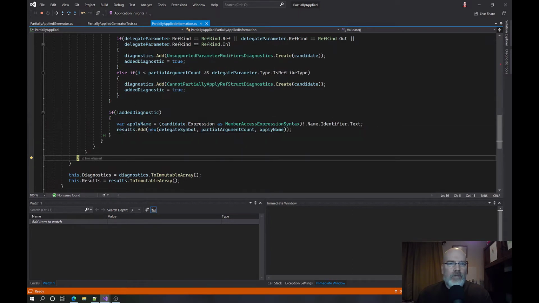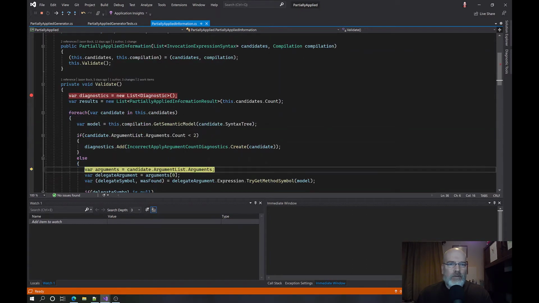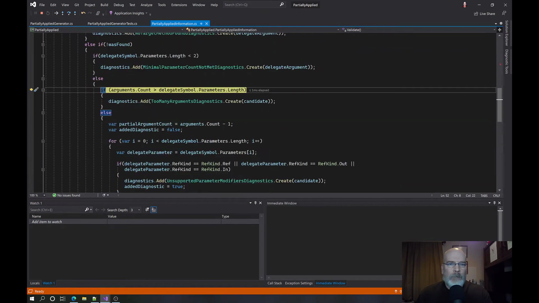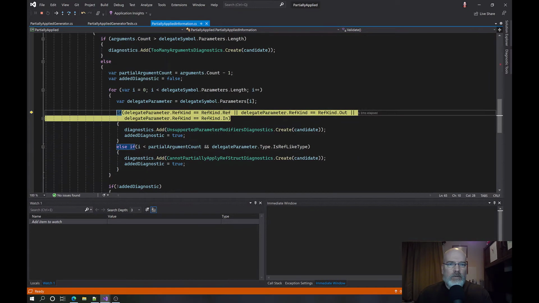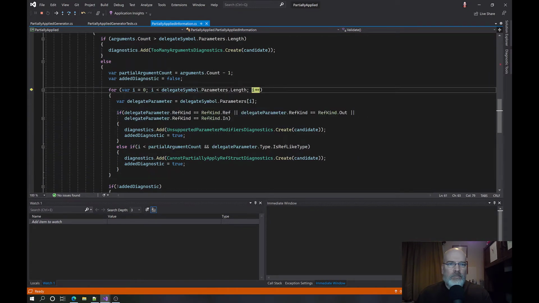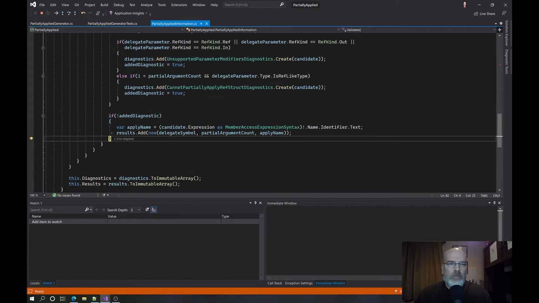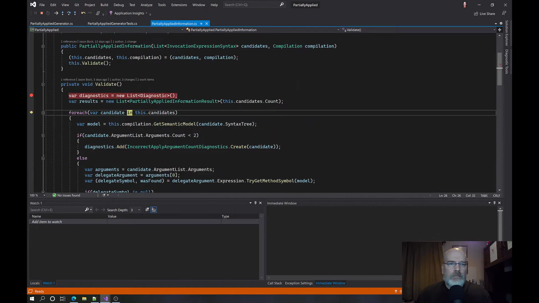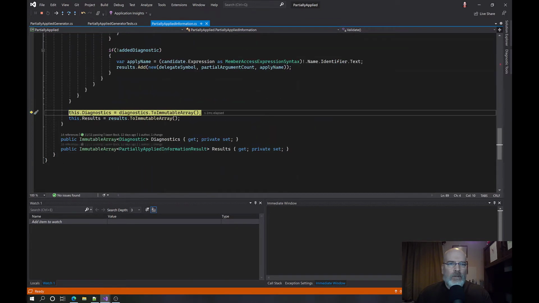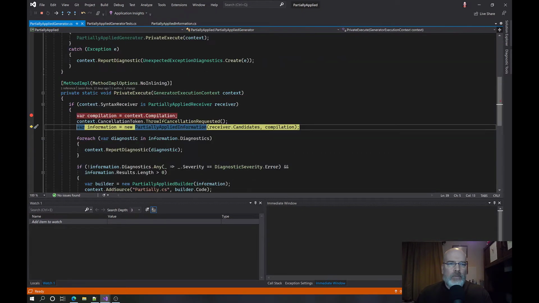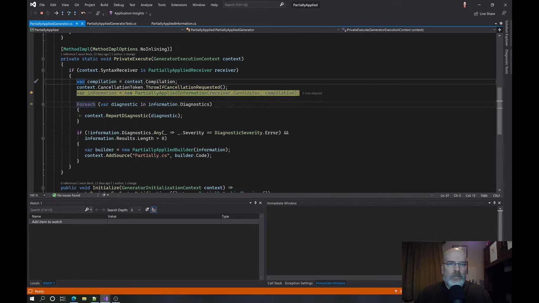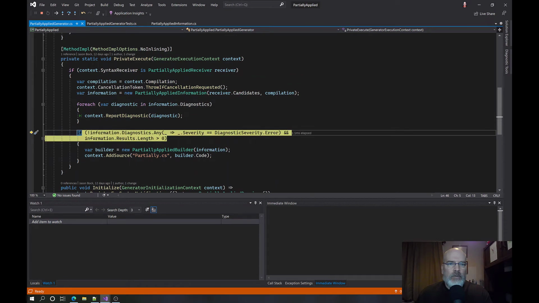Okay, it felt like that was going through a lot. I don't know why. So we have 3, 2, 3, and we bounce out. Okay, so we should have 2, and we do. Okay. Results is 2, and we get out. So validate is not the problem. We don't have any diagnostics to report.